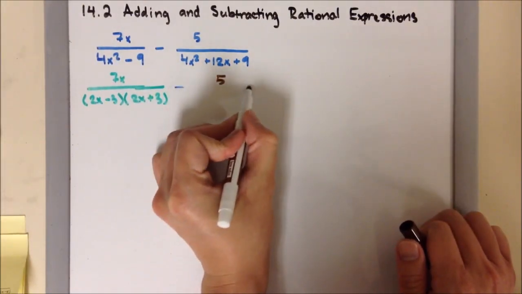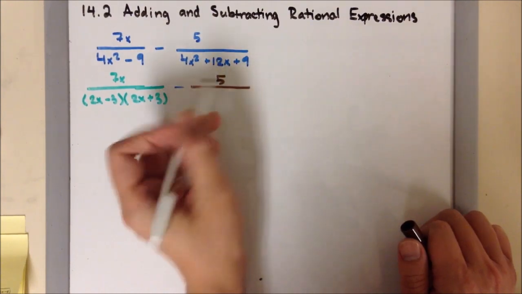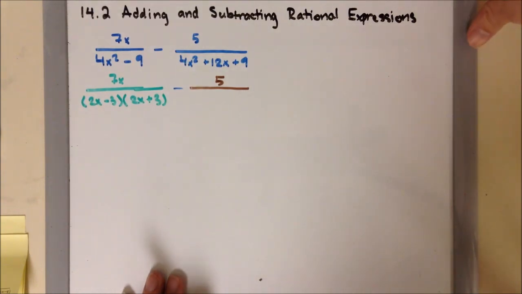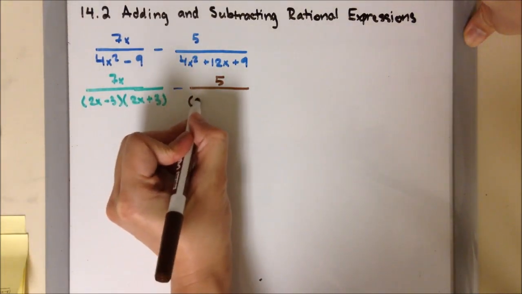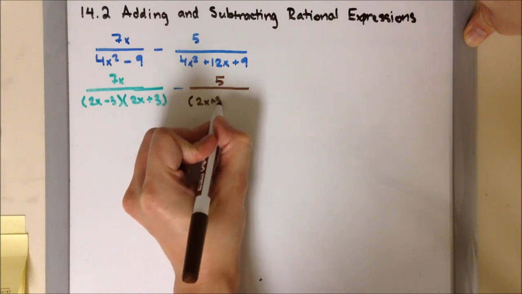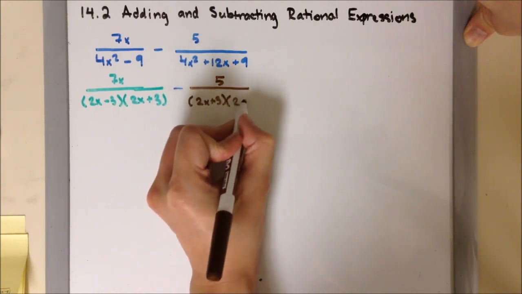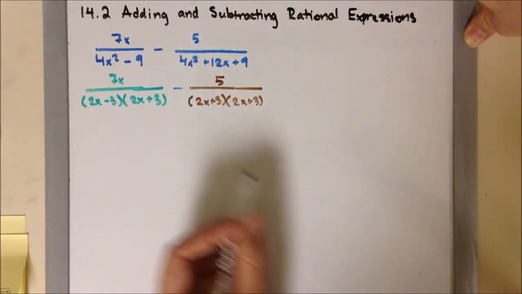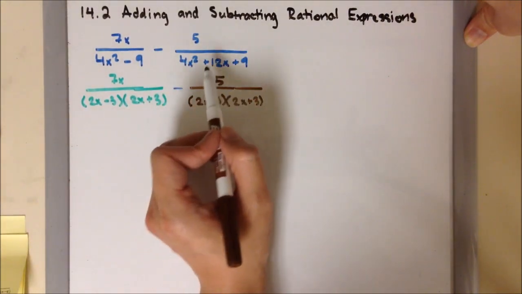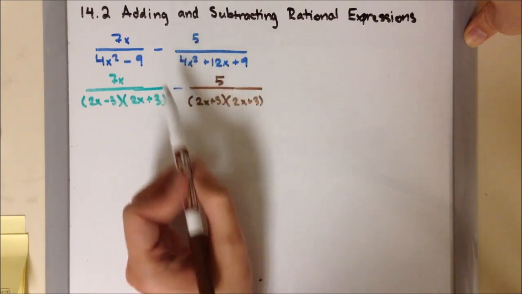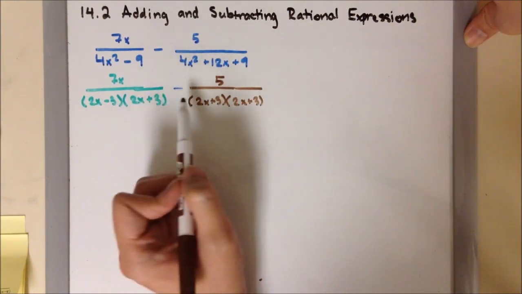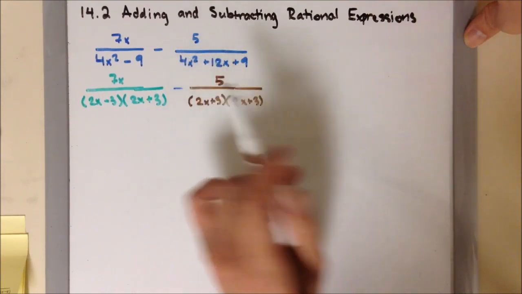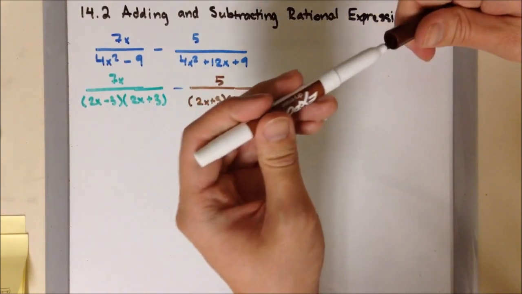when I factor, I also notice that this denominator is another perfect square, just like the last example. So our factors will be 2x plus 3 times 2x plus 3. Now you can still factor the usual way with the x table, and you'll end up with the same factors. But again, these are the factors for the second fraction's denominator. Now let's identify our LCD.